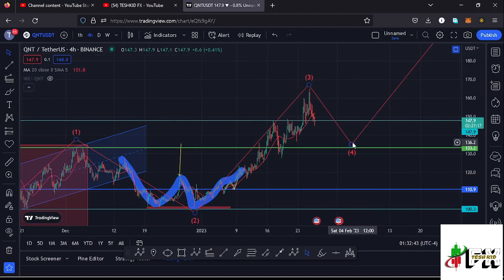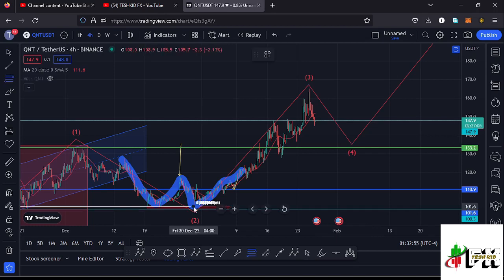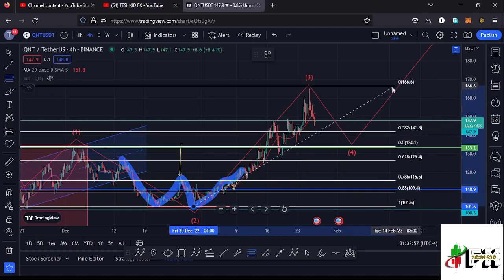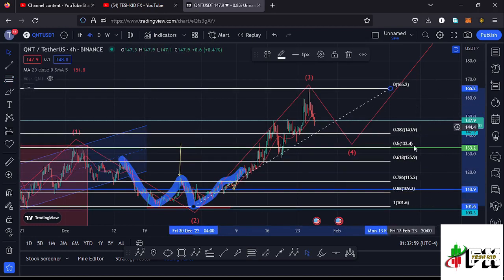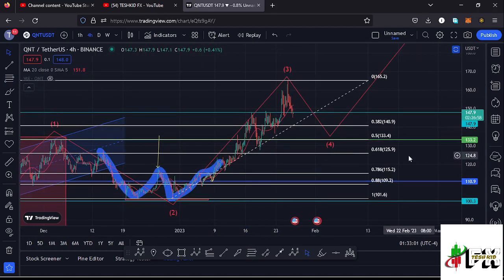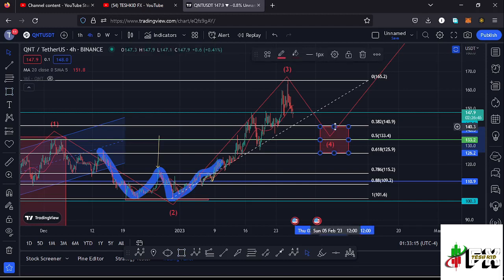And if this is the wave 4, we can sketch out a minimum target area to the lower side in the formation of this wave 4 by connecting the Fibonacci's from the low of the second wave to the high of that wave 3, and that gives me a minimum retracement area between the fib level 0.5 and the fib level 0.618. So I can mark that target area here on the charts between the fib level 0.5 and the fib level 0.618, and I can extend my target area back to the fib level 0.382, so that my target area lies between the $140.9 mark and the $125.9 mark.